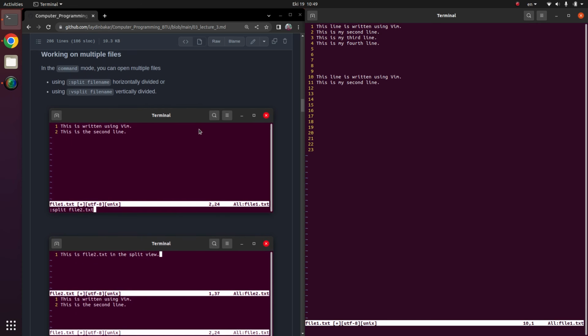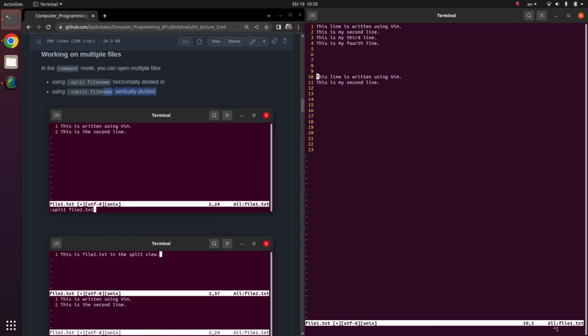We can also work on multiple files using Vim, and it makes everything easier for us. So we can use :split file name or :vsplit file name as shown here.